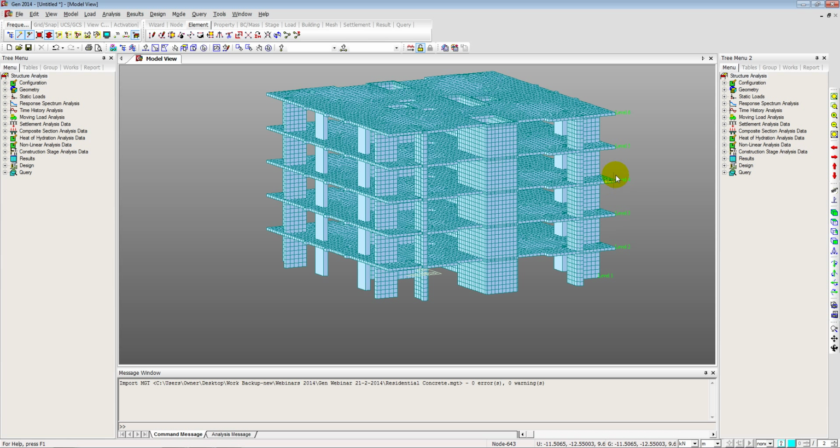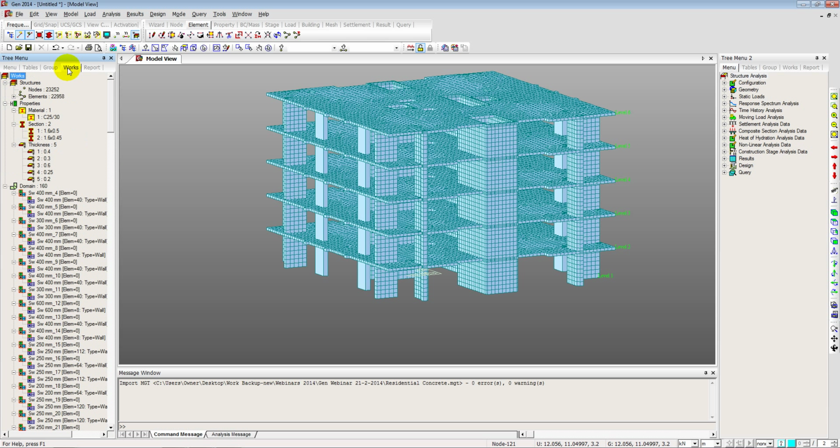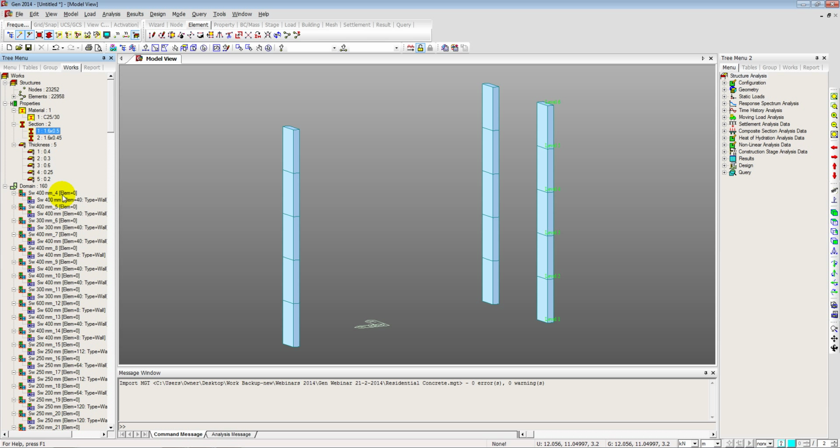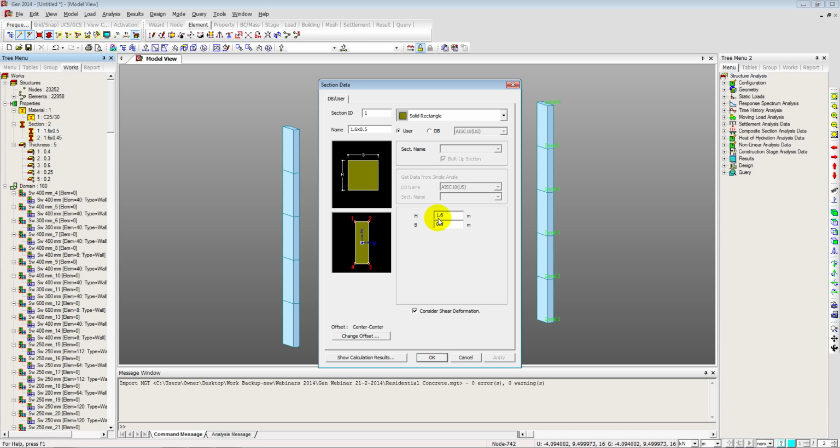So it has taken account of all the slab openings, and you've even got the story data going up through, from level 1 up through level 6. And as you see in the works tree, all of our sections have come across, and we can even just isolate those. Those are some of the columns, and we can look at the properties and you can manipulate those there.